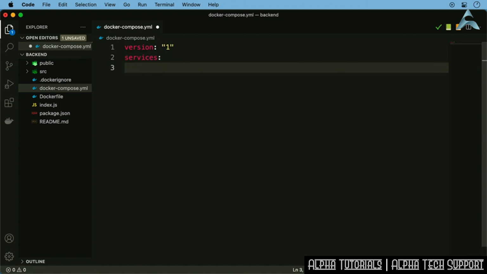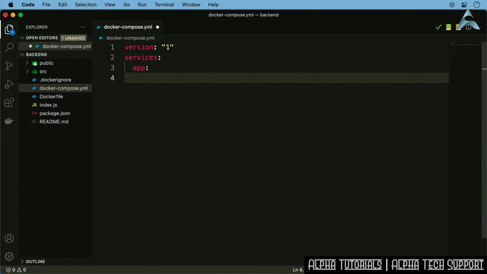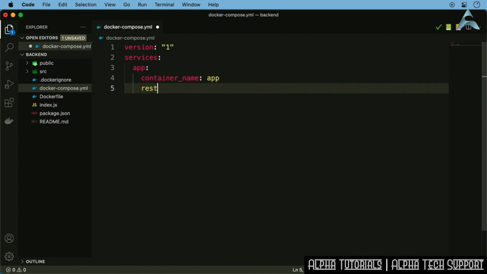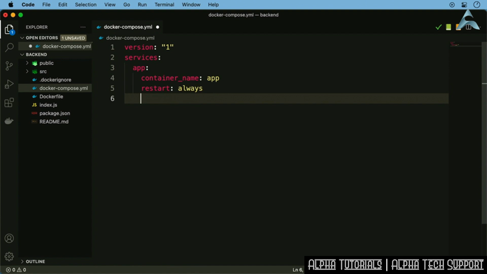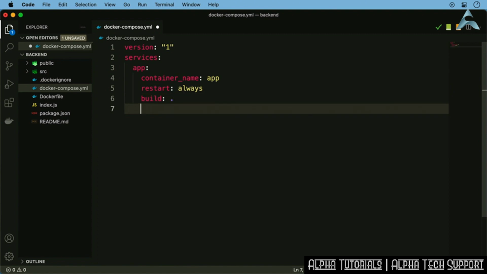So we'll start with app. This is the service that we define as app. And inside of it, we'll have a container name. For this one, we're going to call it app. Then we need to set a few instructions. So for example, restart always. We're going to tell it to restart always, obviously. And then build. You remember we need to do a dot when we create a new container. That's basically the dot that shows up here. Then set the ports.